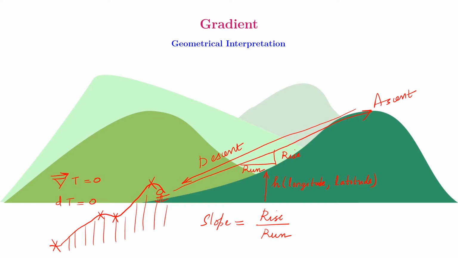So in short, a gradient tells you about two important things. The magnitude of the gradient indicates how quickly the field is changing over space, and the direction of the gradient indicates the direction where the field is changing most quickly with distance. Therefore, although the gradient operates on a scalar field, the result of the gradient operation is a vector with both magnitude and direction.